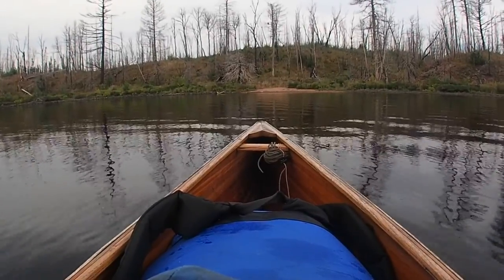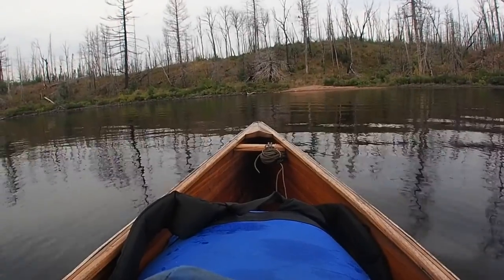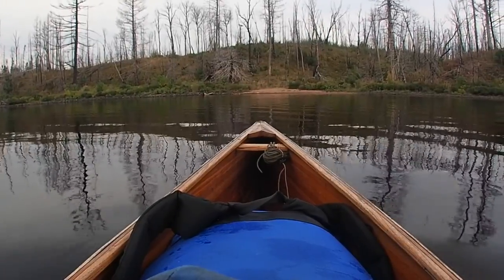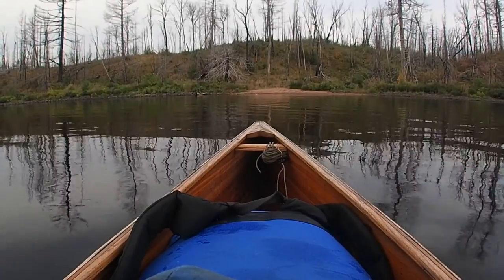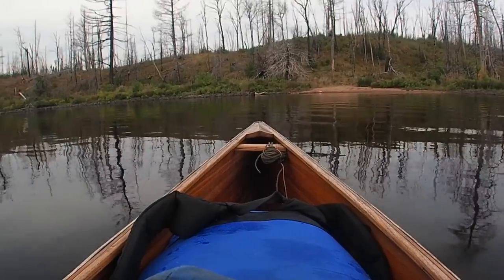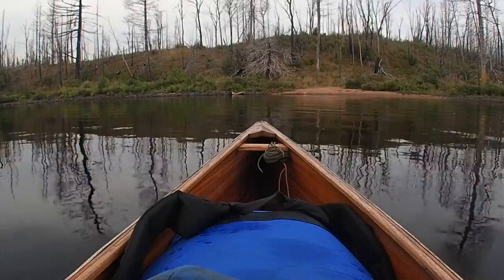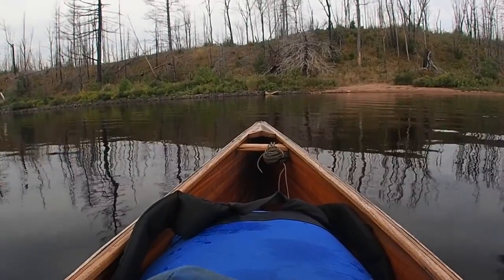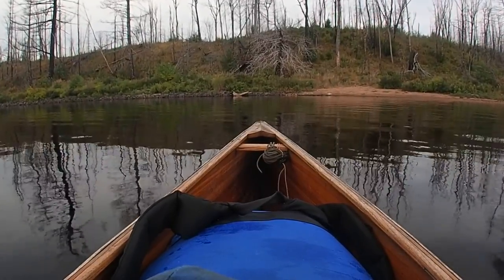I was going to land on this sandy spot over here, but apparently from all the bird activity, there must be something dead over here. I thought, well, that's okay, I'll go in and investigate. But of course I have Sam along, and he would definitely investigate too. And I don't want him investigating like that. Well, let's see if we can figure out what it is, anyway.